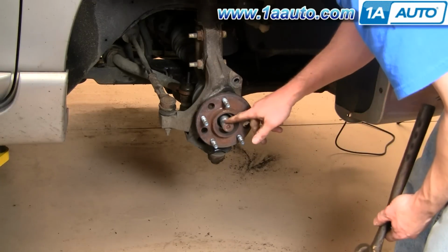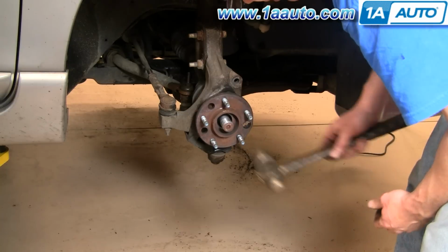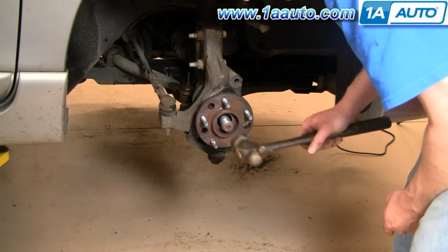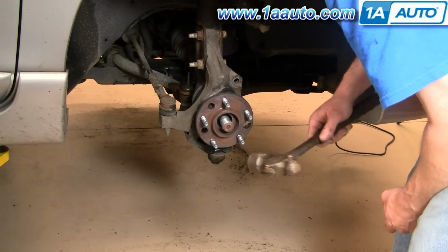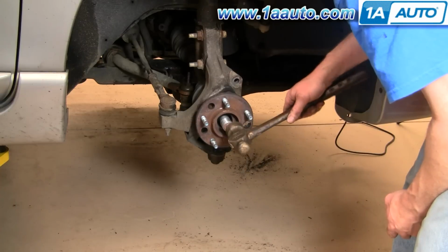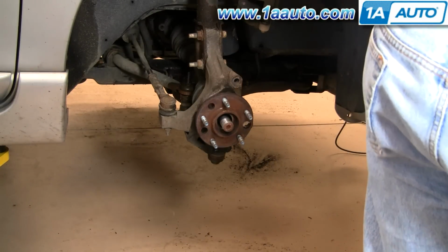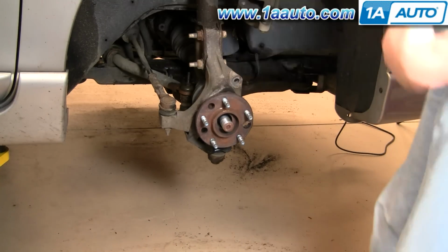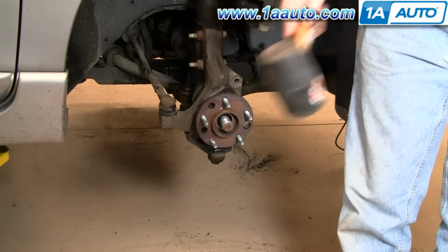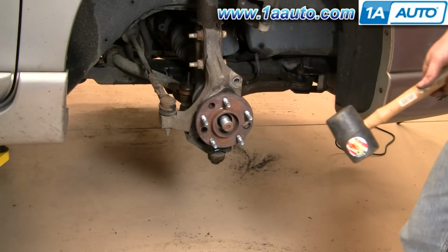Okay, now you need to get the axle back out. You don't want to use a hammer and whack it hard, but what I do is just give it a check. If I see it move a little bit with the hammer, which it does, then all I do is break out the rubber mallet and whack away. A rubber mallet's not going to hurt the insides of your CV joint.